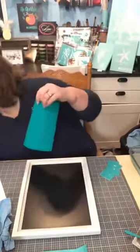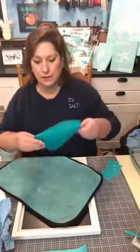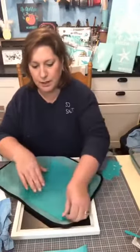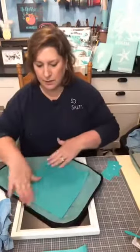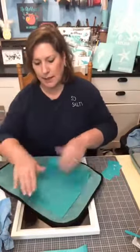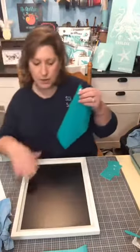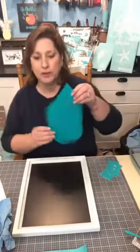Actually, I'm going to need to fuzz this one because it's pretty sticky. So now that I'm working on a solid surface, our transfers do stick pretty solidly. So I'm just going to pick up a little fuzz, a little bit of lint, and that will ease that issue a little bit. And then when I lift it off after, I won't risk stretching my transfer.